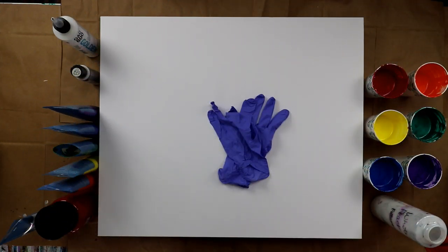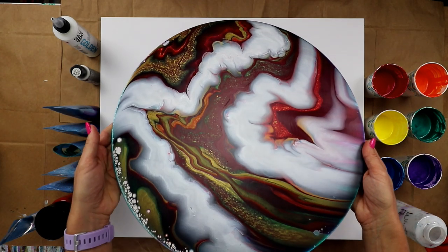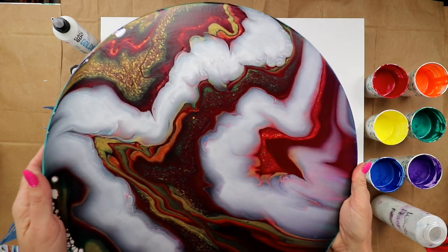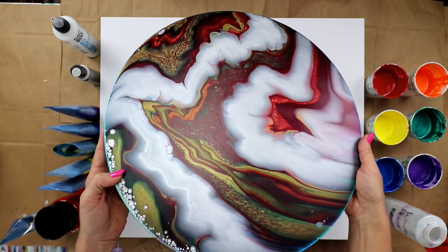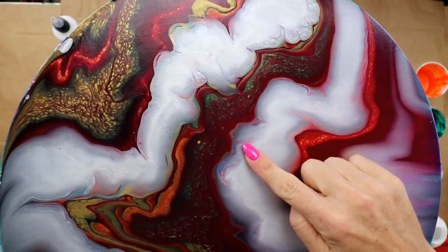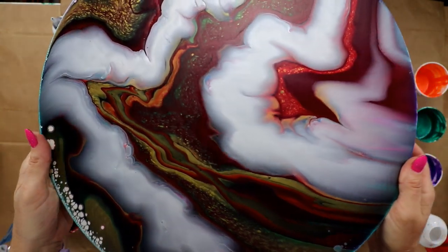Hey everybody, so today I'm working on a 20 by 24 canvas, and recently, it was video number 222, I had used a candy funnel and I ended up getting this beautiful painting. Turned out really cool. I lost quite a bit of, like you can see on the sides, the blue and the green kind of got hidden underneath, but I love how the colors were the white pearl. The colors started to try to come through. Really, really turned out great.